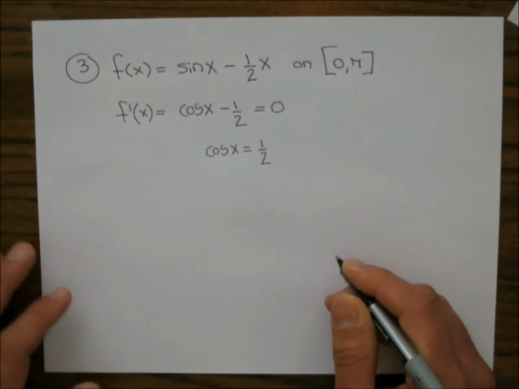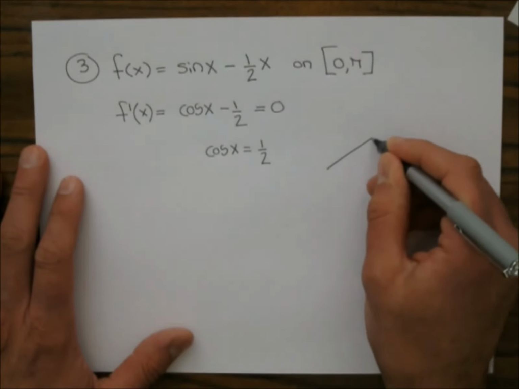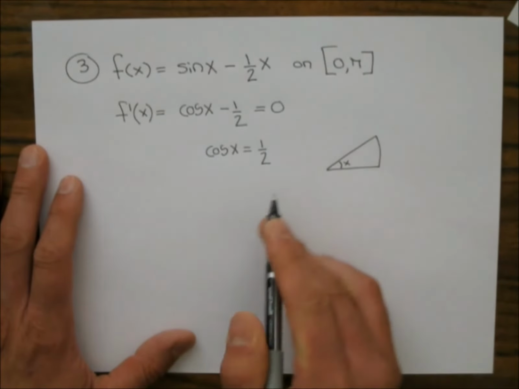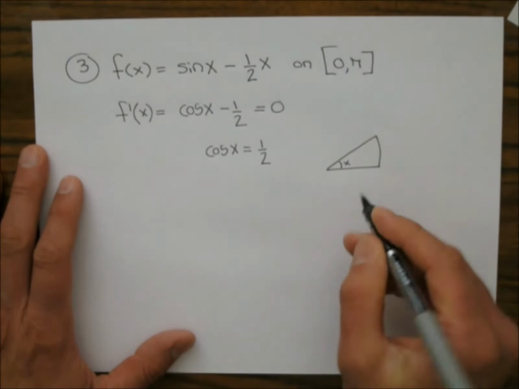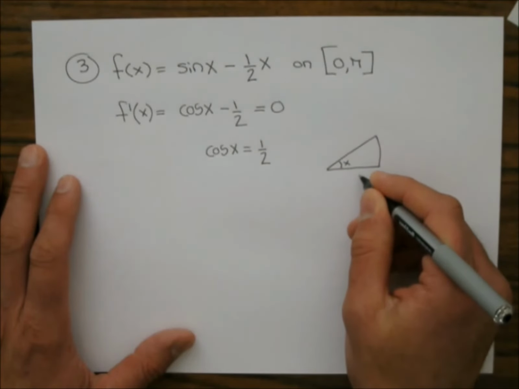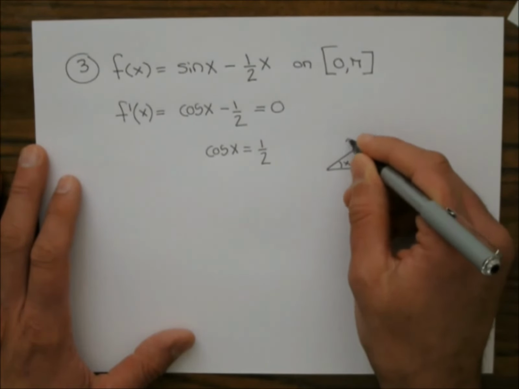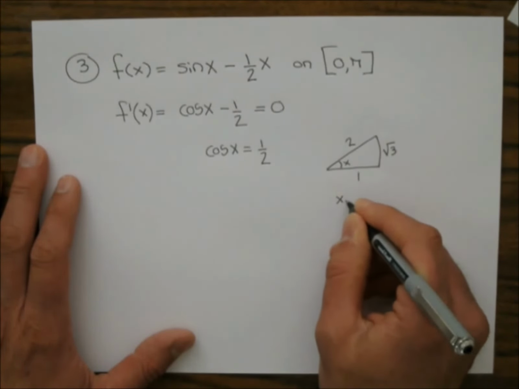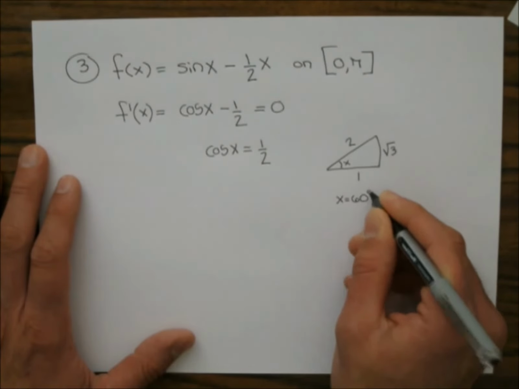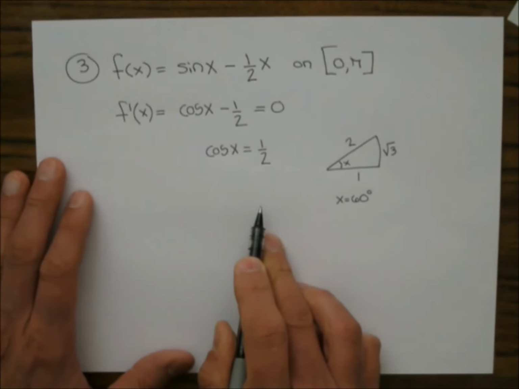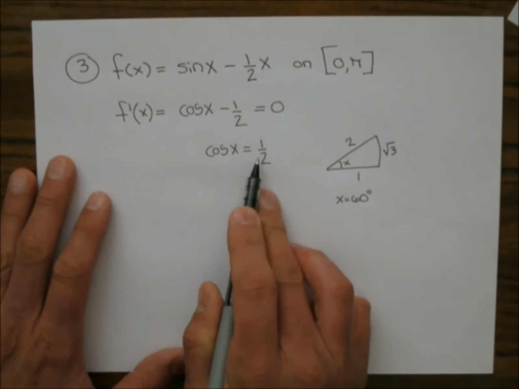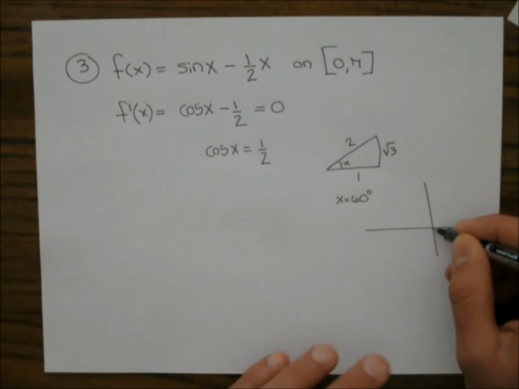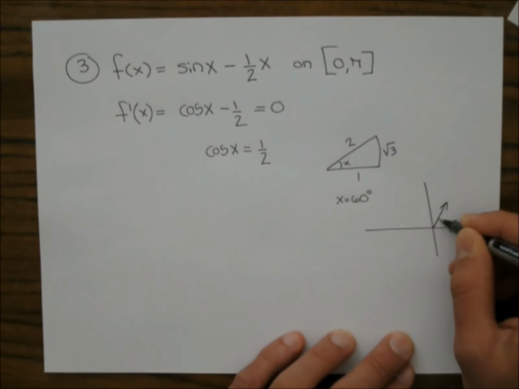Now how do we deal with that? Well, what I do is I go ahead and draw a triangle. I don't know what size it's going to be yet, and I'll put an x there. Cosine is adjacent over hypotenuse, so this is the square root of 3, which makes my x 60 degrees. Now we're going to change this to radians for our answer. And this is a positive 1/2, so now some of you might be using the unit circle on this, but I don't use the unit circle. So this is 60 degrees right here.